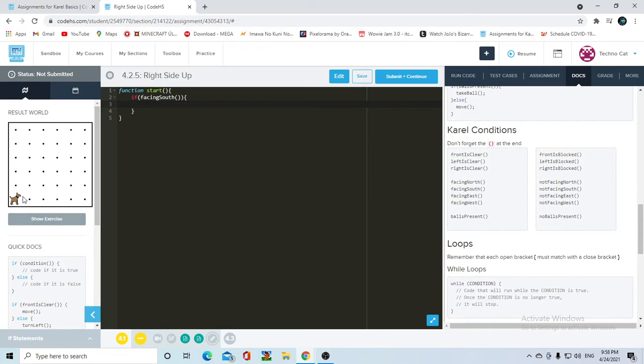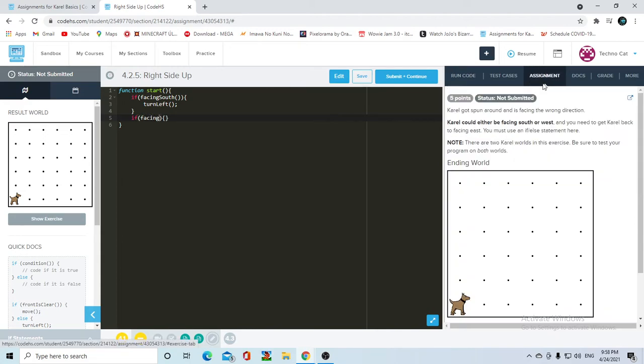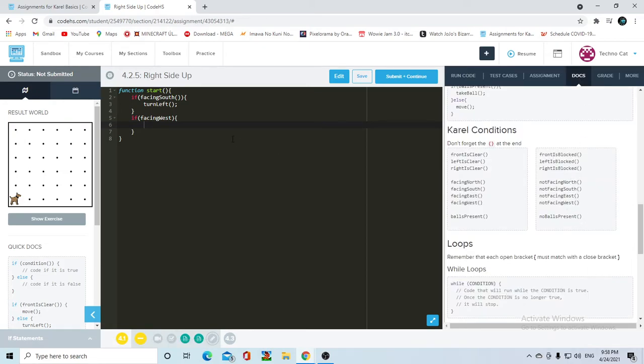then she's going to have to turn left. And then we can just do another one if facing what? West? If facing west. Yeah, facing west.